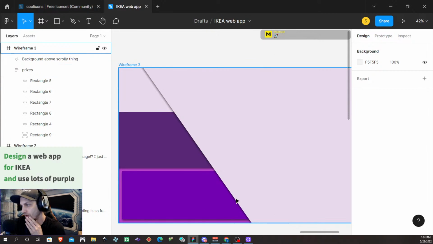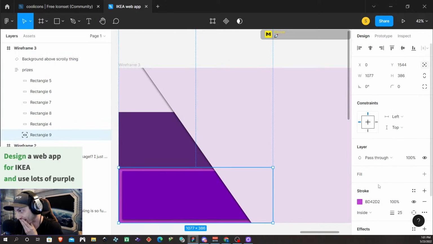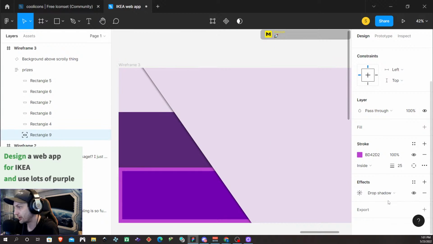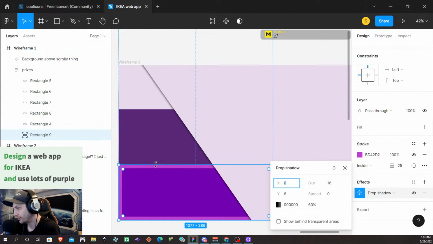Let me try doing a drop shadow instead of an interior one. I don't know about that. Drop shadow. 16, 8. And it just doesn't drop on the inside.